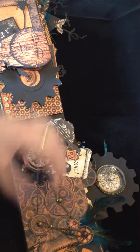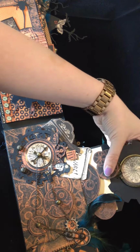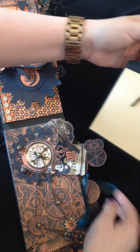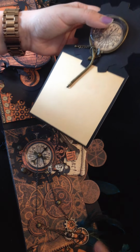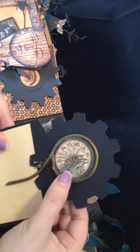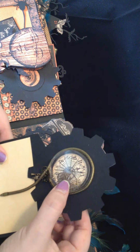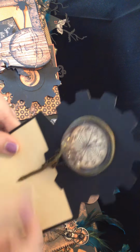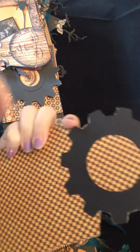And then this tag took me a while within itself. This is another tag. And then, oh, this little feather accent on the steampunk. See in here? This is kind of cool. This is one of the inside gears of an old watch, and another one of these tags that I use to glue on the outside because this is what Anne showed me to do.